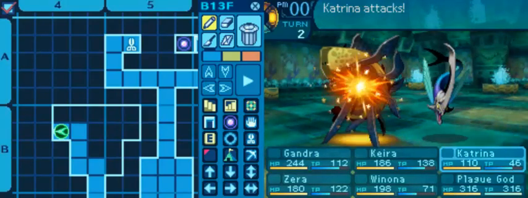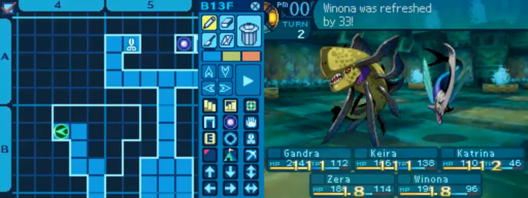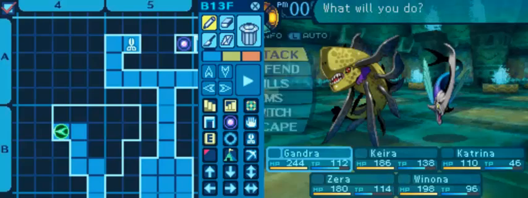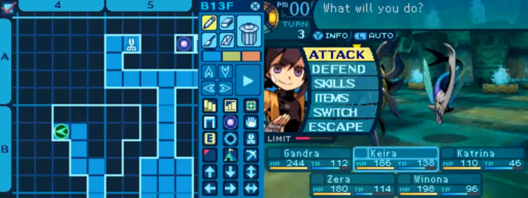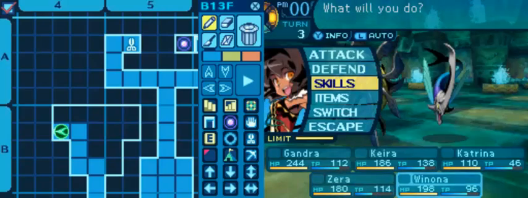73 damage, 75 damage, 8 damage. Ice does 236 after another charge. Very nice, but he lost his confusion. Look how well he took an Ether Charge Ice. That is way too much health on that dude. Alright, we're gonna have people smack the swordfish around and Ice Star him again.